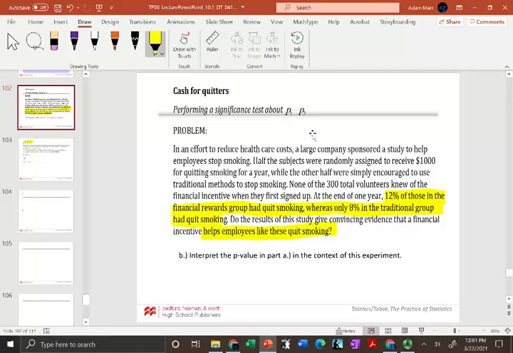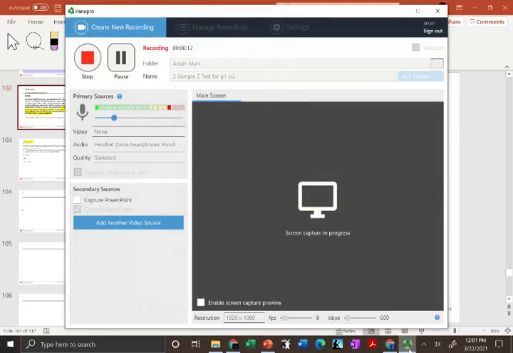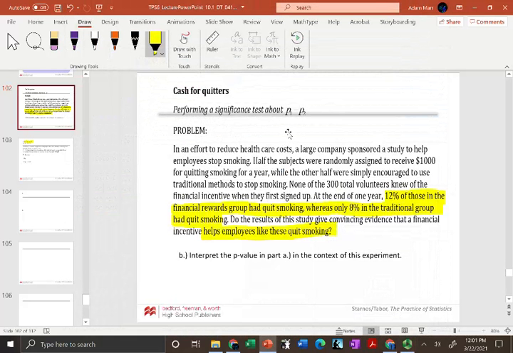I'm going to do an example for a two sample Z interval for P1 minus P2. I'm sorry, it's not a Z interval, my fault. A two sample Z test for P1 minus P2. We're doing a test, which is what we did in class. I will also do a confidence interval, but for right now we're going to do a test. So again, we're doing a two sample Z test for P1 minus P2. Okay, no problem. So let's read the problem.